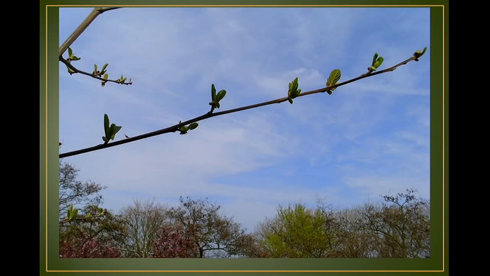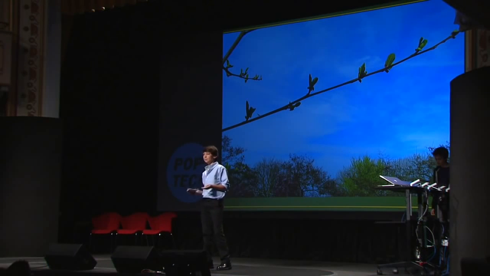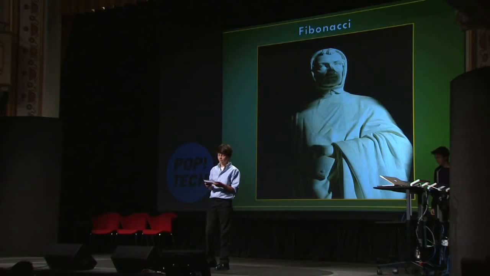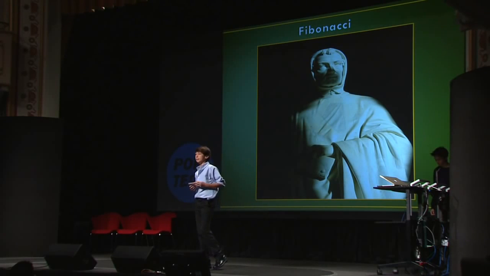I wondered whether there is a formula behind the shape of tree branches, and if so, why they exist. To answer the question, I built test models to investigate how trees collected sunlight. I found a new way of arranging solar panels that may increase sunlight collection. My investigation started with understanding the spiral pattern. I found the answer in the work of a medieval mathematician, Fibonacci.